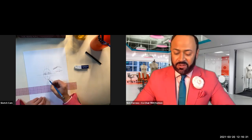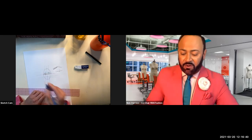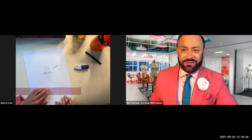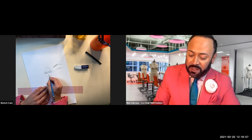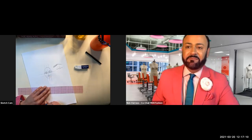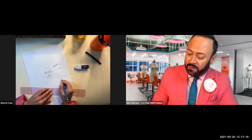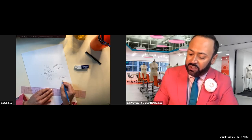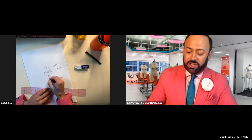For the mouth: divide the space between nose and chin in half and draw a guide line. Draw the mouth above that line—not on it. Start with the center line of the mouth, then draw the upper lip going up in a cupid's bow shape. The bottom lip is just a curve—not two mountains. Shade it slightly. That's your mouth shape.